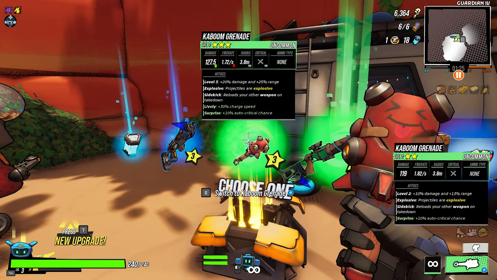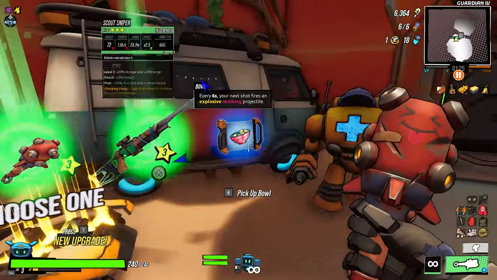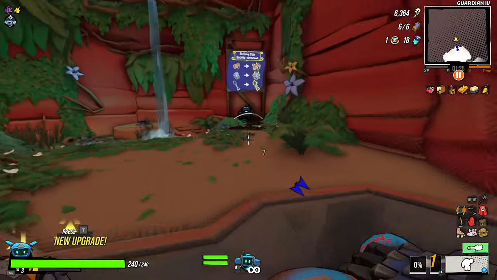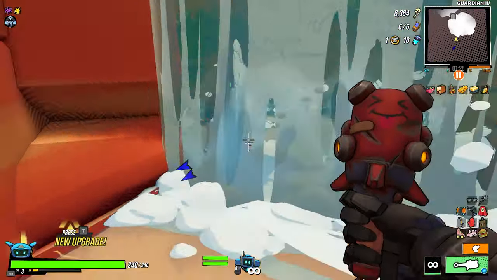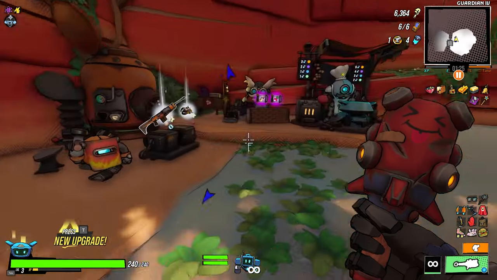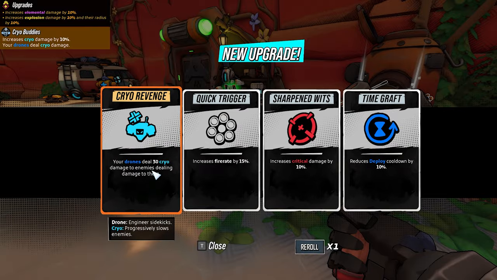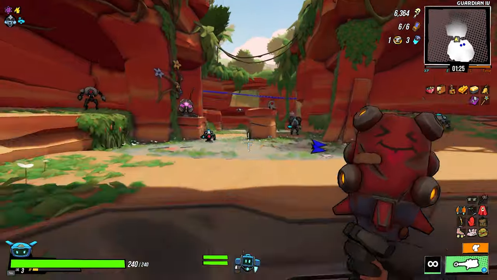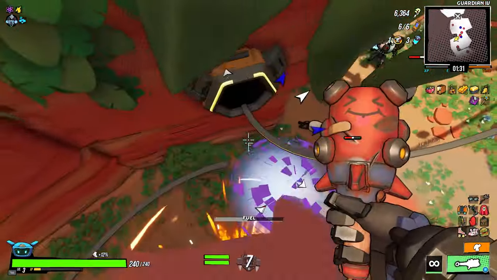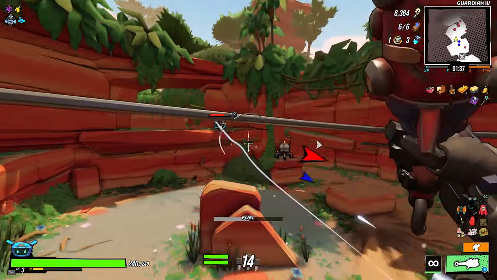Another Kaboom Grenade. Take this. Hold on a sec. Now we don't need any of that. Let's upgrade the bodyboard. Thank you, bodyboard. We'll take the explosions and the shock damage. Upgrade the Kaboom Grenade and let's see. Nope. We'll get that. Kind of missed that.